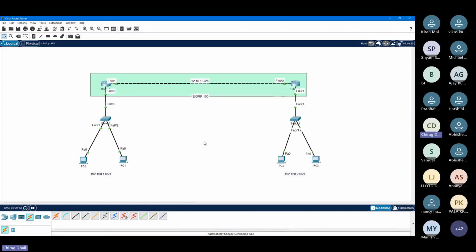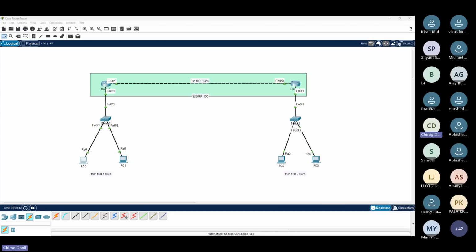Using an extended ACL, I don't want this PC to create any sort of telnet connection with this router. I'm fine if PC1 or any other PC makes a communication with this router over telnet. That's totally okay to me, but I specifically don't want PC0 to have the ability of creating a telnet connection with router 2. What do you think? For this kind of restriction, which type of ACL can help me? Standard or extended?